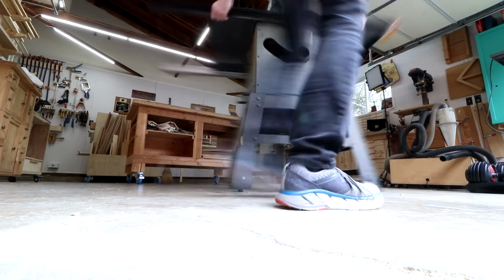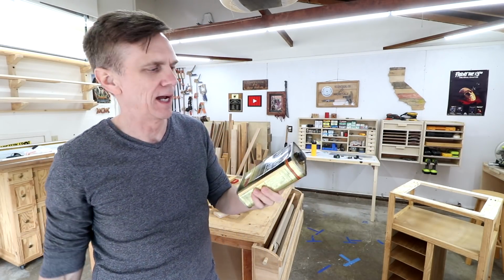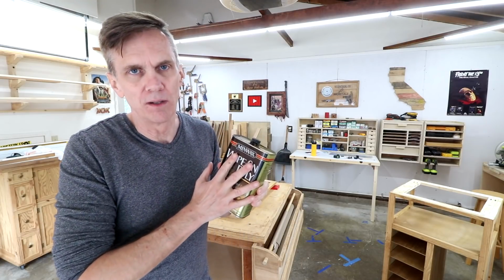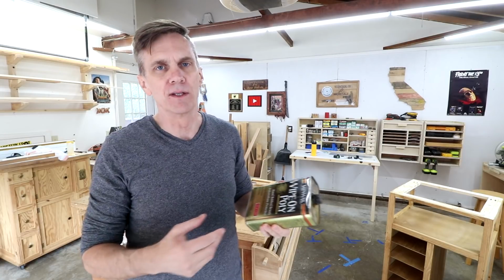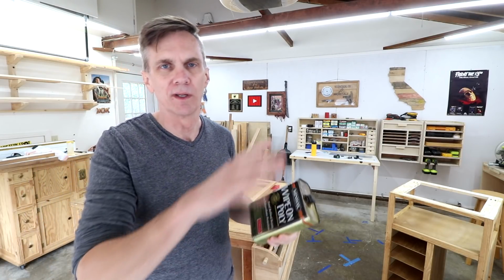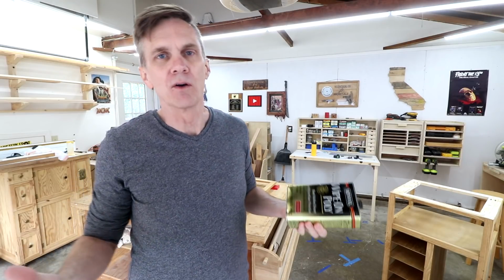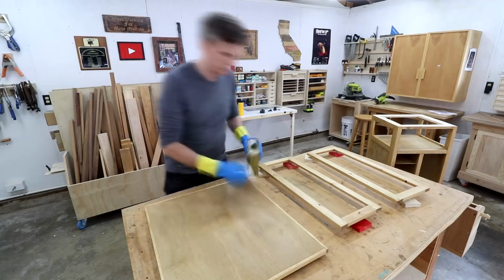So I'm going to use some wipe-on poly for this project because I don't think I have enough of the brush-on type, and I might as well use this stuff. It's super easy to apply. You just wipe it on with a rag. The drawbacks using wipe-on poly is that it's thinner than regular polyurethane, so really you should at least put on probably 3 coats for it to really have a nice finish, because really you can make your own wipe-on poly. It's just polyurethane that's thinned like half and half with mineral spirits.